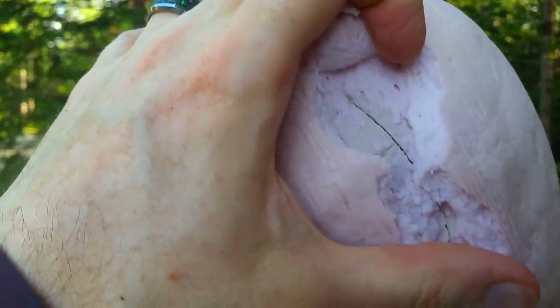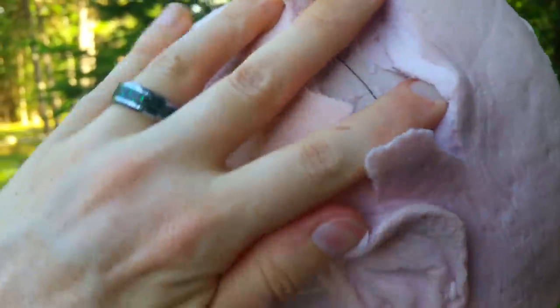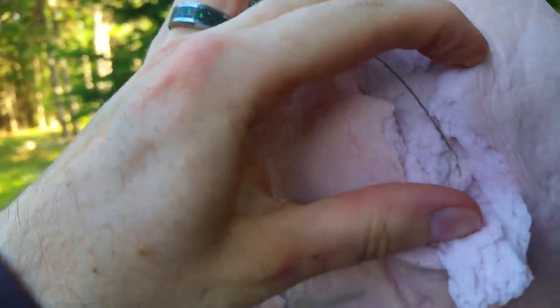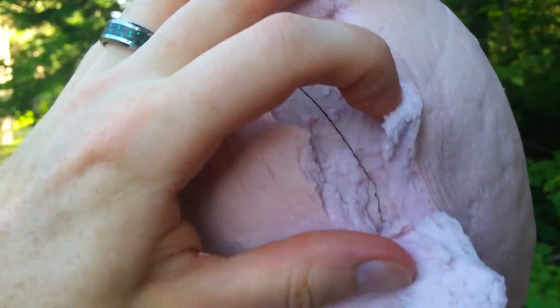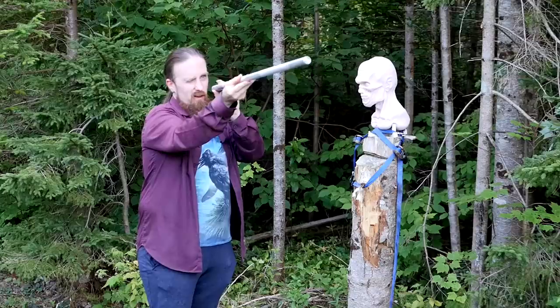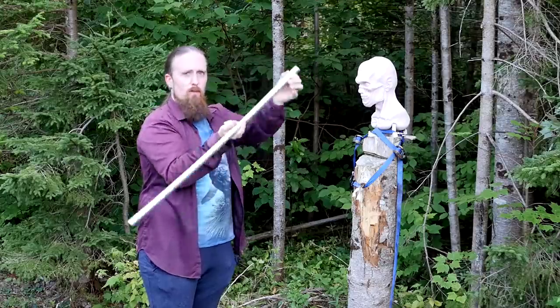Well, there we are. You just gotta tear into it. I can't say for sure if that was from the staff before or this one, but either way, that's bad news. Still perfectly straight, so that's nice.